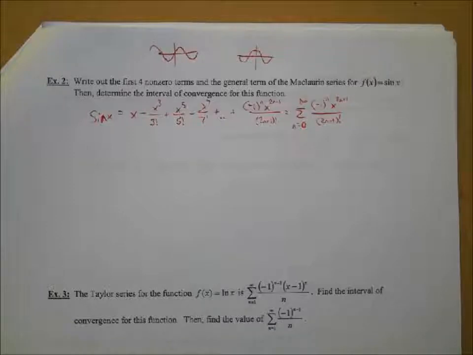So I went ahead and wrote out your first 4 non-zero terms there, as well as the general term, as well as the series for it. Then you guys now need to evaluate the interval of convergence there. Remember, that's a ratio test. Remember, when you find that next term, n gets replaced by n plus 1. So that 2 will distribute: 2n distributes to 2n plus 2, 2n plus 1.